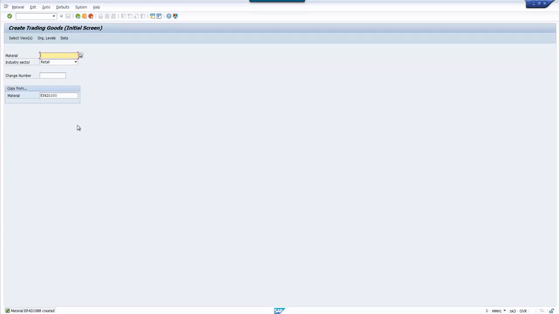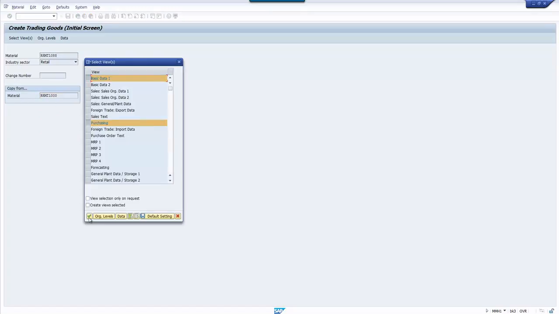Now I'm going to go through and create the trading goods for the road helmet, the repair kit, the off-road helmet, and the kneecaps. And we're going to be copying from some base material numbers, and you won't have to end up entering the default items anymore. So if you want to follow along with this, you can. If you want to go forward to creating the vendor, if you feel comfortable you can do this without watching the demo, that's fine too.